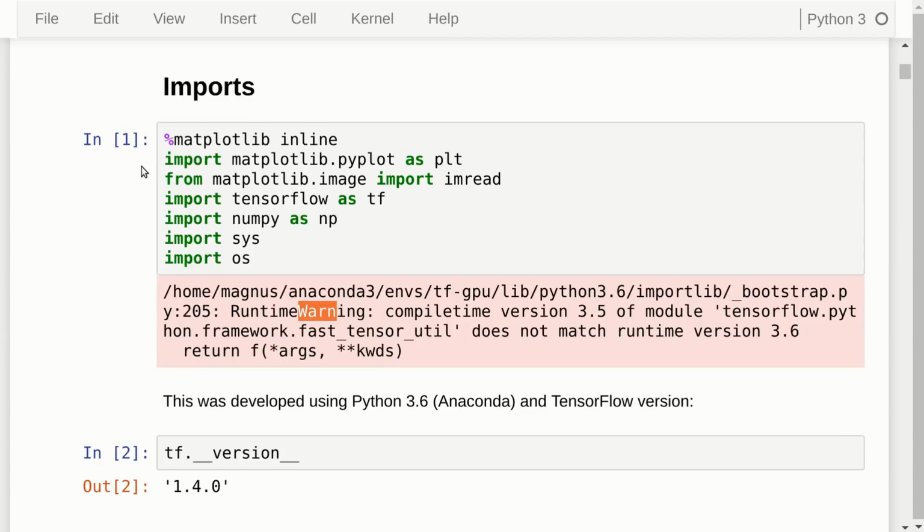So once again, we need a bunch of imports, and the Dataset API is now included in TensorFlow Core, but we also need this helper function for reading and converting images from, for example, JPEG files to NumPy arrays, and then we need a few other things for printing progress and various other things.